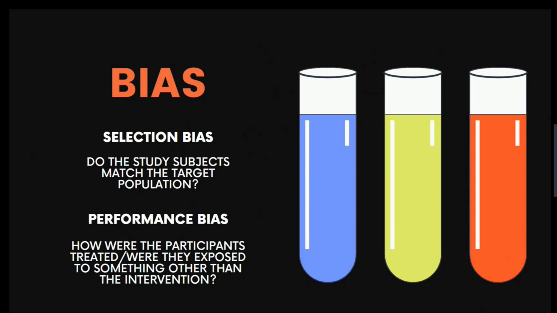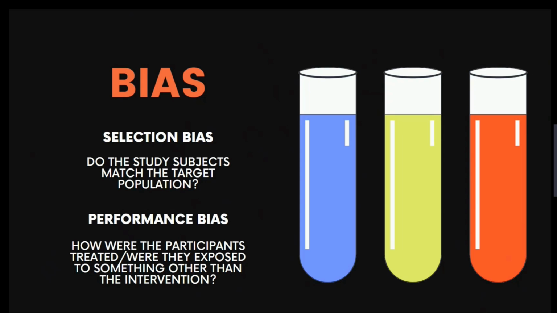Selection bias occurs when there are errors in the selection process and the participants no longer match the target population. When you're looking at an animal study, you would hope to see that the animals have been allocated into their groups randomly, and the process has been concealed from the researchers. The researchers should also list the characteristics of the animals, such as age, sex, and weight, so you can see the spread across the groups. There should also be a clear inclusion and exclusion criteria with justified reasons for their choices.